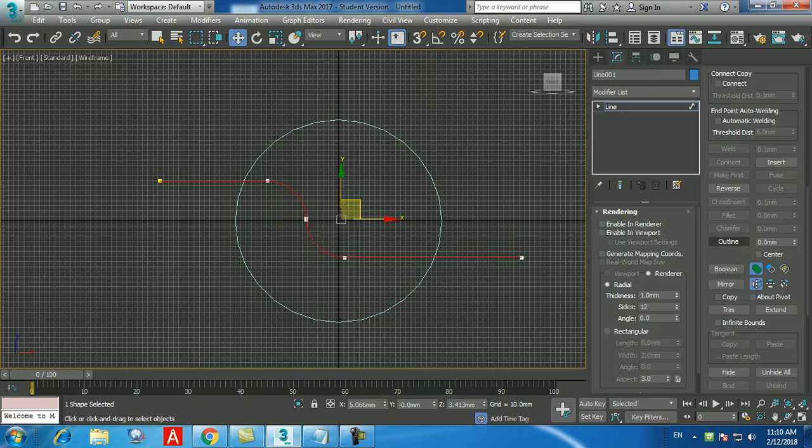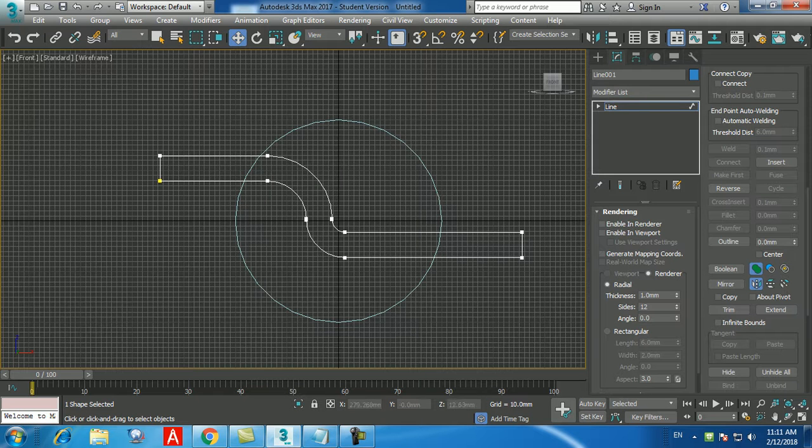Outline is offset. So click on the outline and give the offset value, let's say 50, and press enter. 50 will go up, minus 50 will come down. Click on the outline again to finish it.